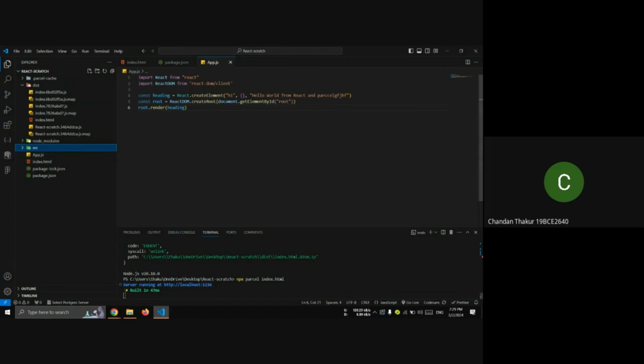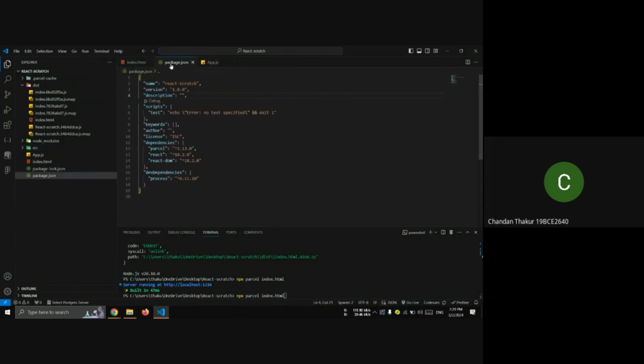Also, we don't want to write this much every time to run this server. We just want it simple. So here we'll write a script: start, parcel index.html. From now on we just have to run npm start.